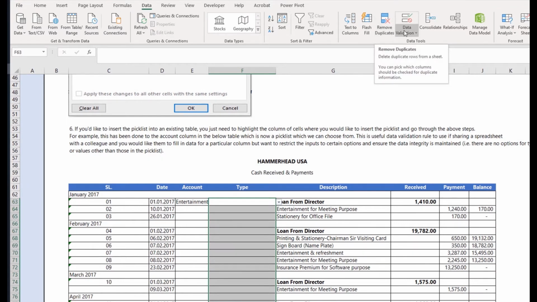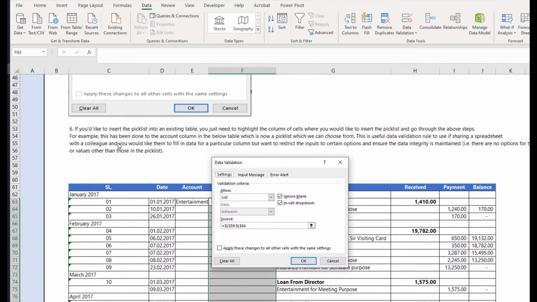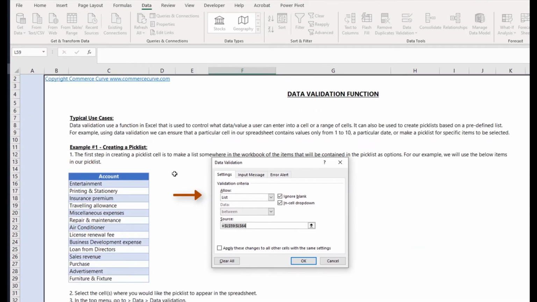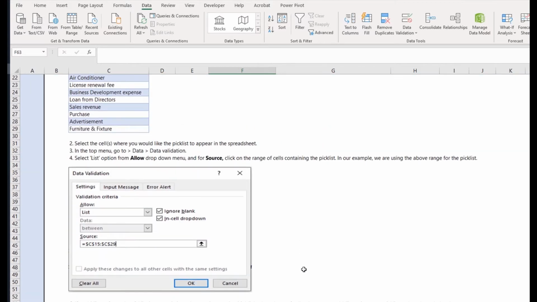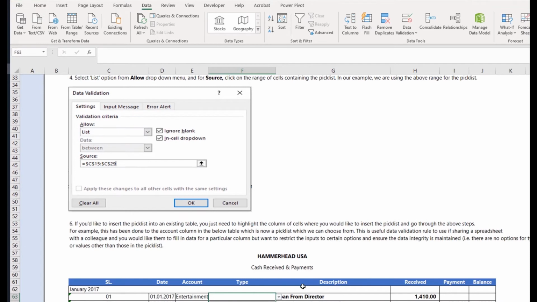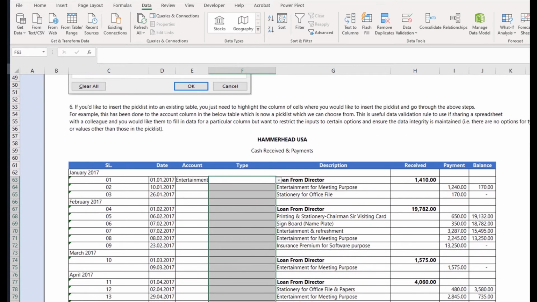and then I'm going to scroll up and click on data validation. I'm going to choose list. And for my source data, I'm going to choose the list that I had created at the top of the screen here, so cells C16 through C29. And then I'm just going to click OK. And because I had that entire table highlighted in column F when I performed that data validation, the pick list should now be applied to each of the cells in column F.